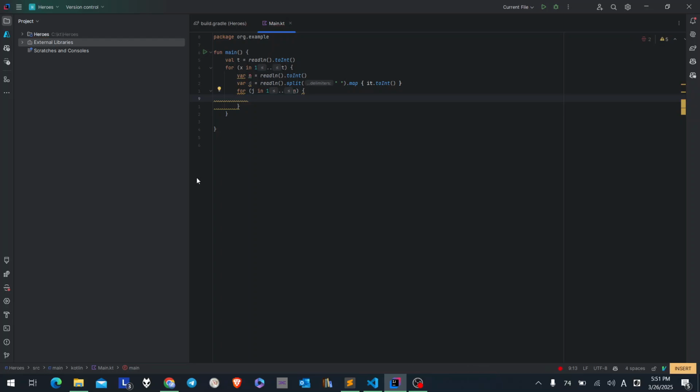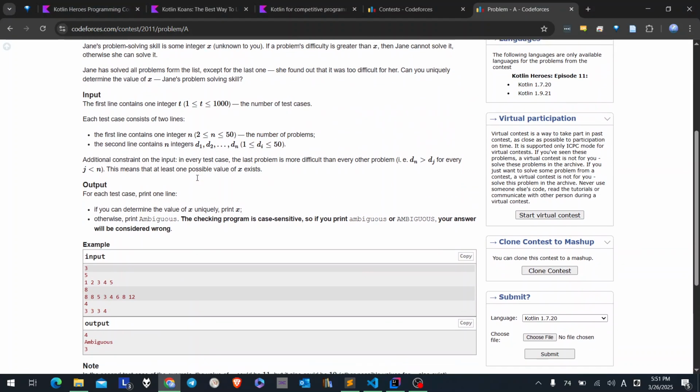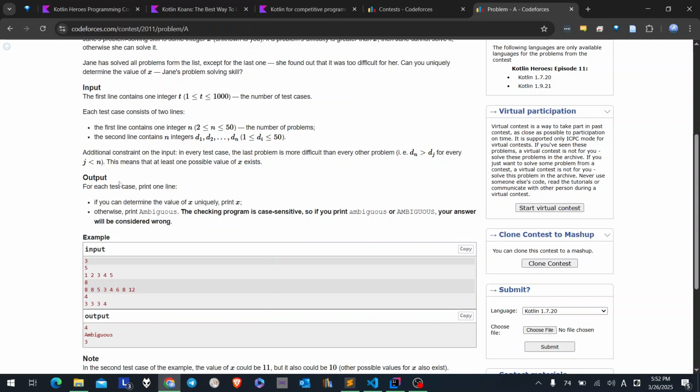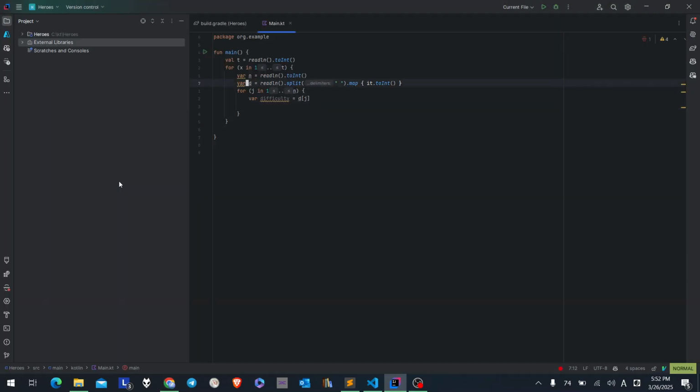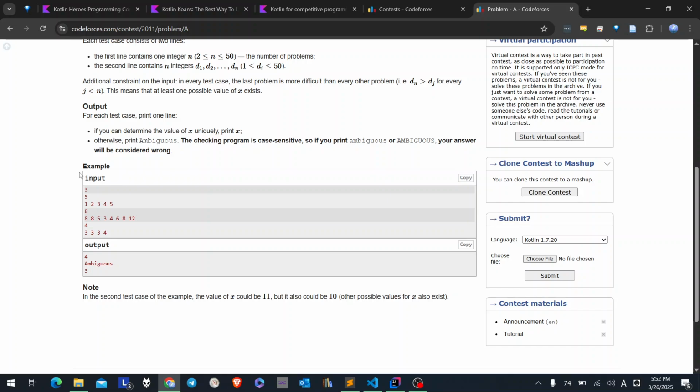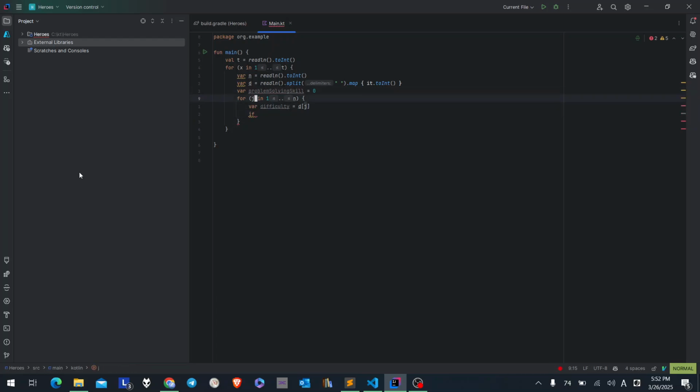For j, d of j, difficulty. How do I want to keep track of?